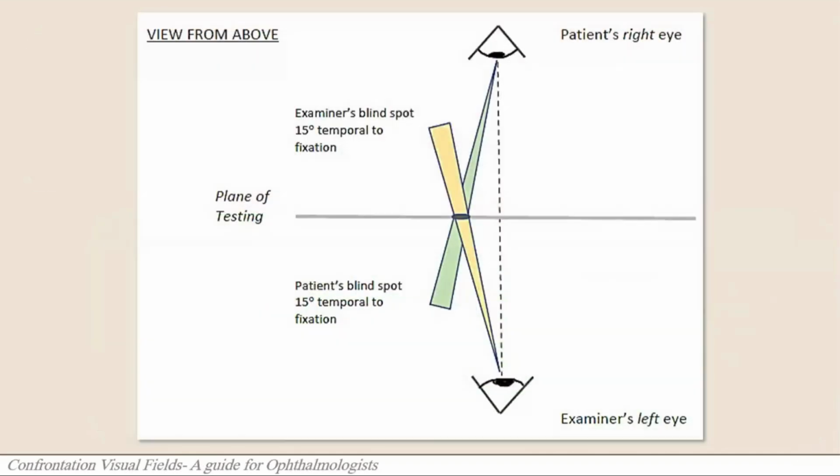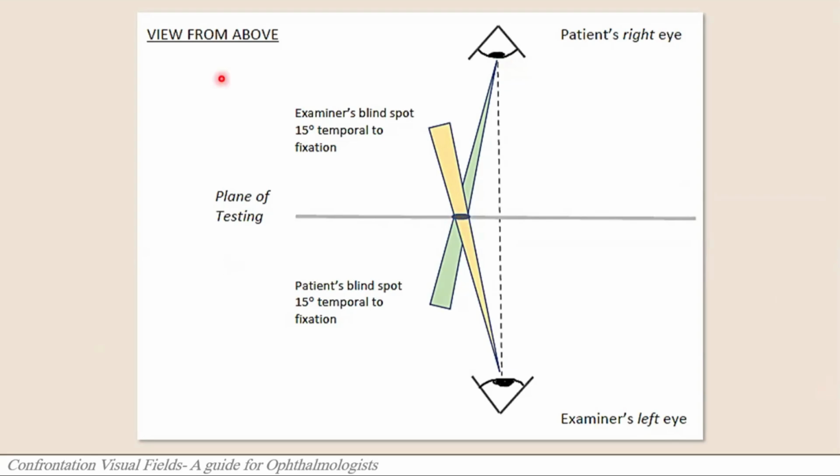And another thing, the patient should fixate on your eye. If the patient switches fixation, you will never be able to find the blind spot, because the patient might be looking at the red pen with his macula. And this is another photo from a book. It shows how the patient and the examiner should locate the blind spot at the same point. If you are holding the neurological pen in the exact location, equidistant, they must coincide. The moment you don't see the red pen, it should coincide with the patient's.